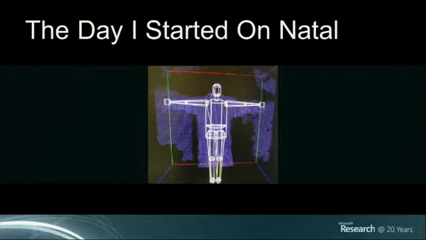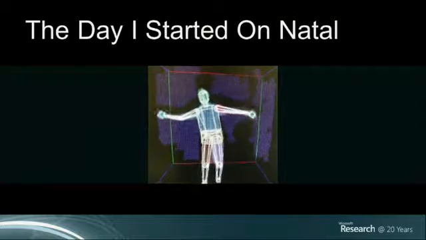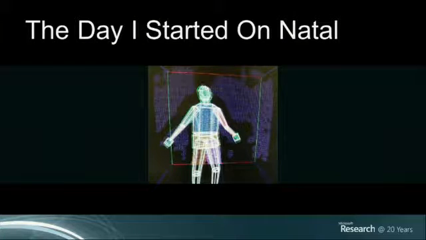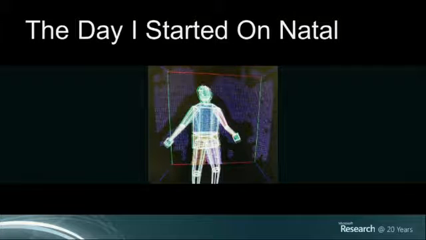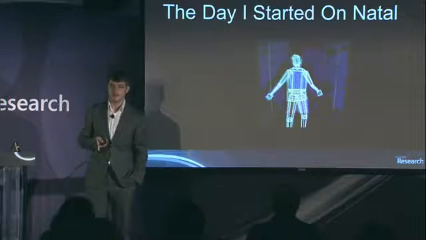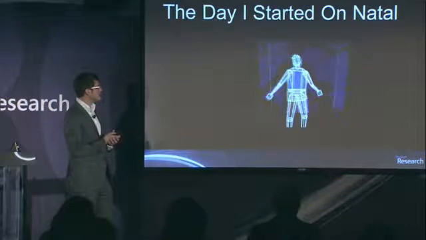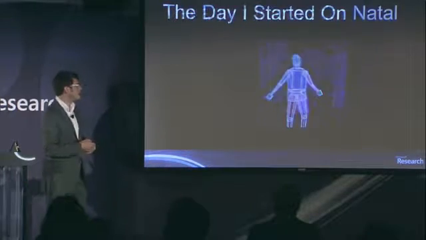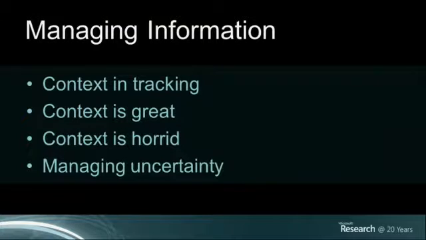This video is actually showing the state of the project on the day I started. What was really great about it is that it kind of works — it actually looks pretty good. It's a huge gift, because you come into this project and think we've got a task ahead of us, but seeing this you say it's going to work, we're going to be able to ship it. This is the work of Ryan Geis, who at the time worked in the Xbox incubation group and developed the system. But after you get over the excitement, you start to scrutinize the details. For instance, you have to get into a specific pose, and if the video had gone on much longer you might have seen some of its various failure modes. That's what I want to talk about next — the process of going from the 80% to the 99.9% solution.